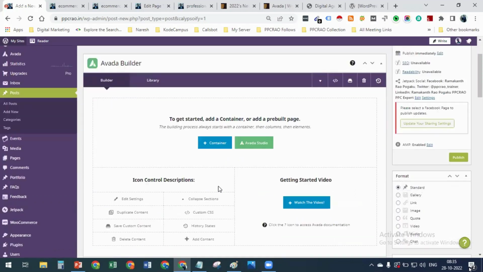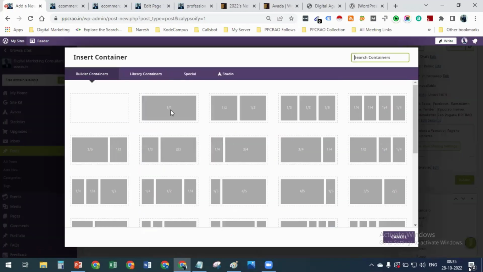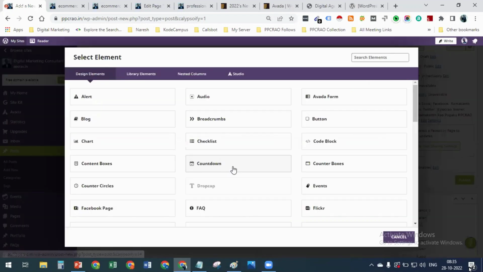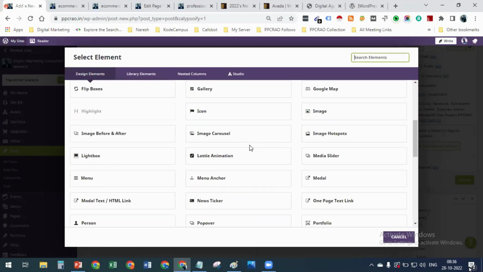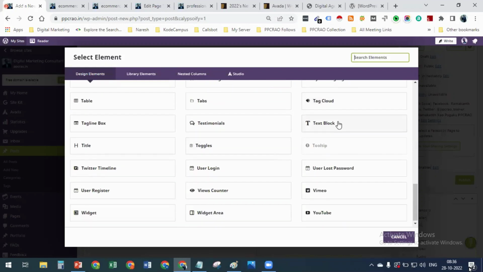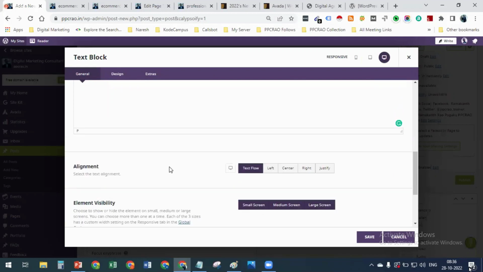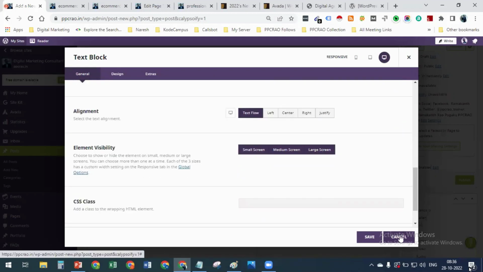By default it is giving you this. So just install a container, the full width container or whatever container you want, and add that. To add the content, we need to select the text box. In the text box you write or paste all your article and customize it. So that is how it works.